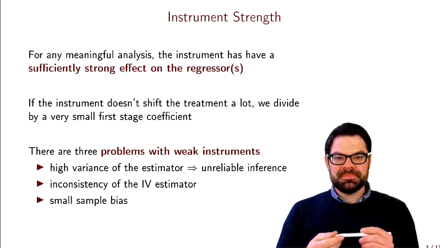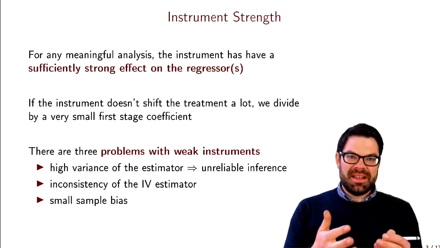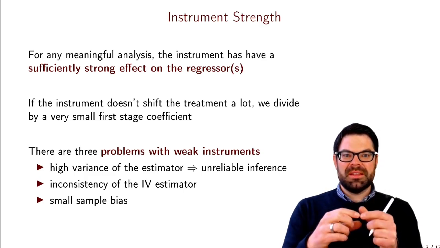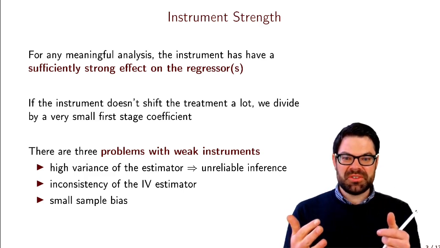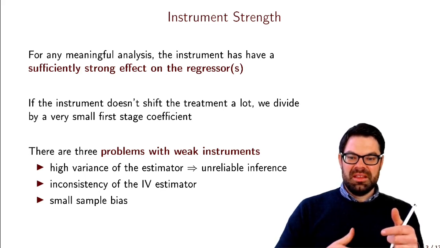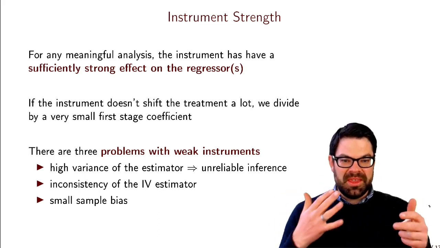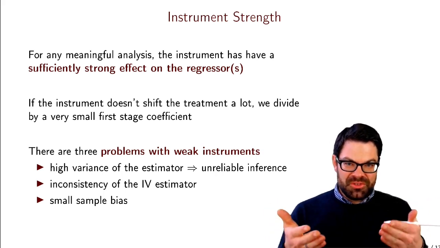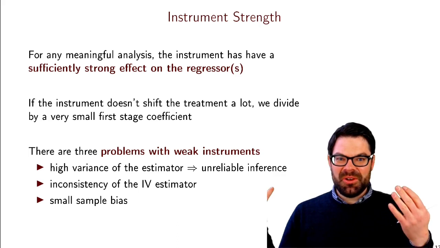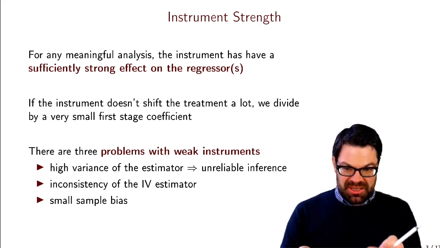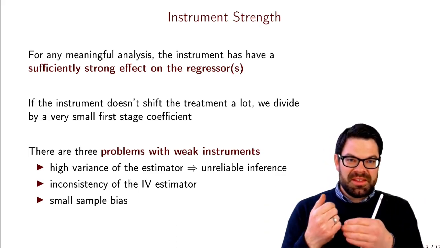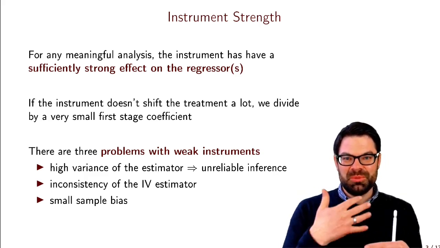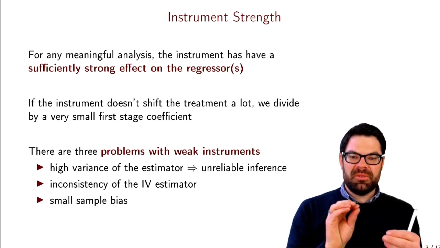The first is that the IV estimator only uses a fraction of the overall variance in the regressor, so it increases the variance of the estimator. Your standard errors will get bigger. And also, as I will show you, the standard errors are actually not so easy to calculate to begin with. That has nothing to do with the maths being difficult. No, it's because we don't quite know what the right standard errors are.